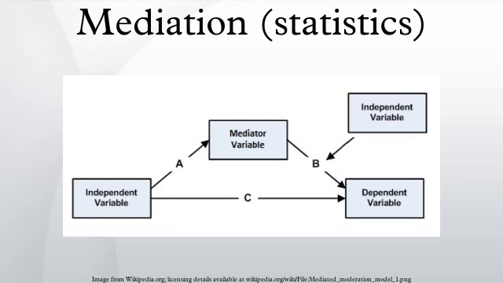Mediation can be an extremely useful and powerful statistical test, however it must be used properly. It is important that the measures used to assess the mediator and the dependent variable are theoretically distinct and that the independent variable and mediator cannot interact. Should there be an interaction between the independent variable and the mediator, one would have grounds to investigate moderation.